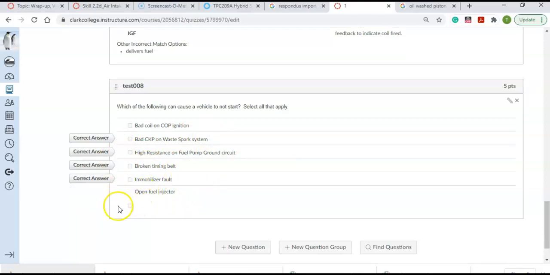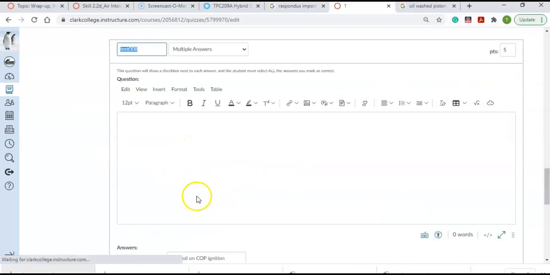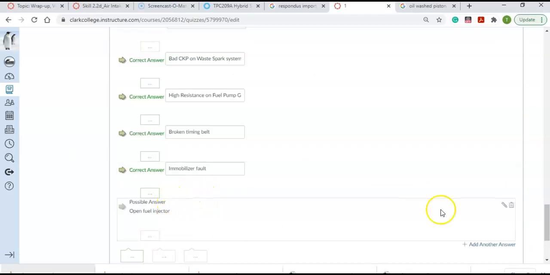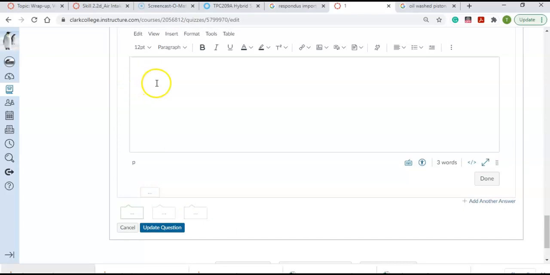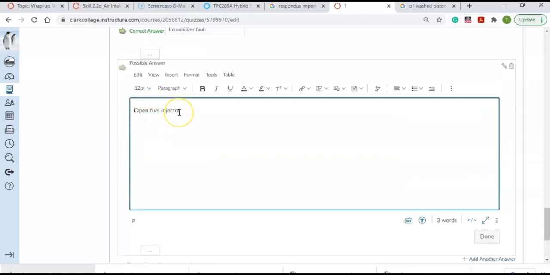But see, this is the one that I was talking about from Respondus that had that weird spacing. So just a little OCD about this stuff. I want to come down and correct that. And it's usually just some spacing that takes place.